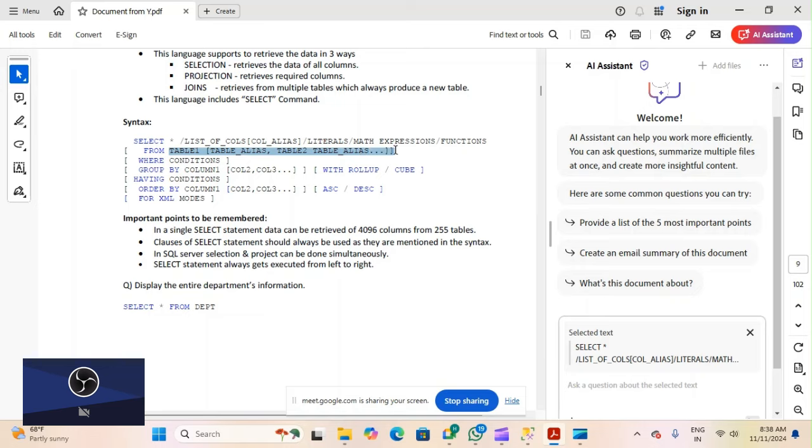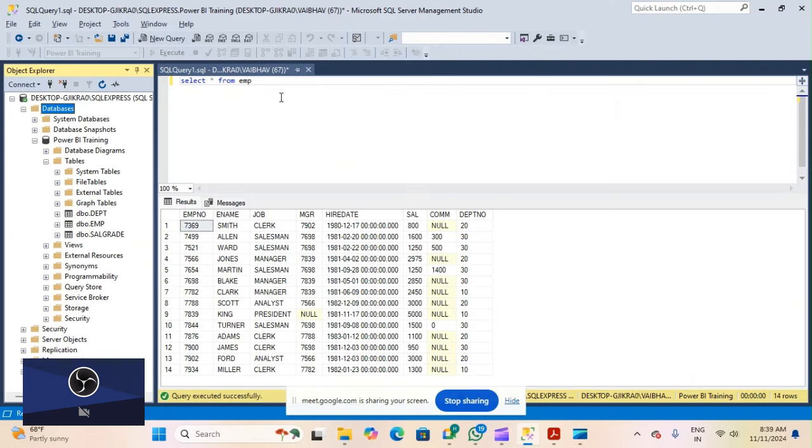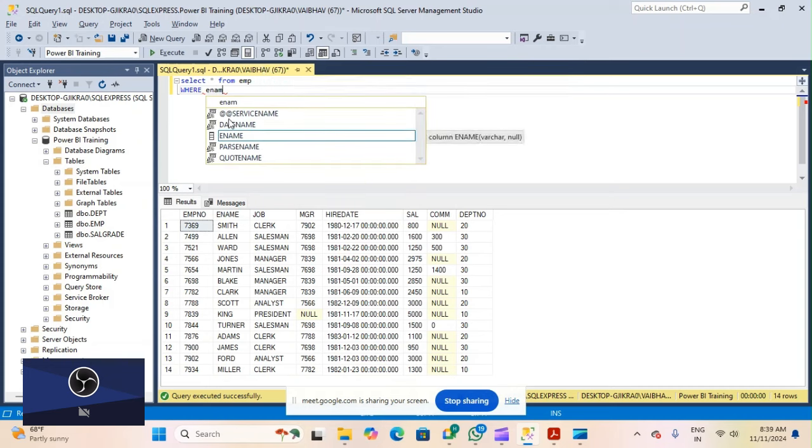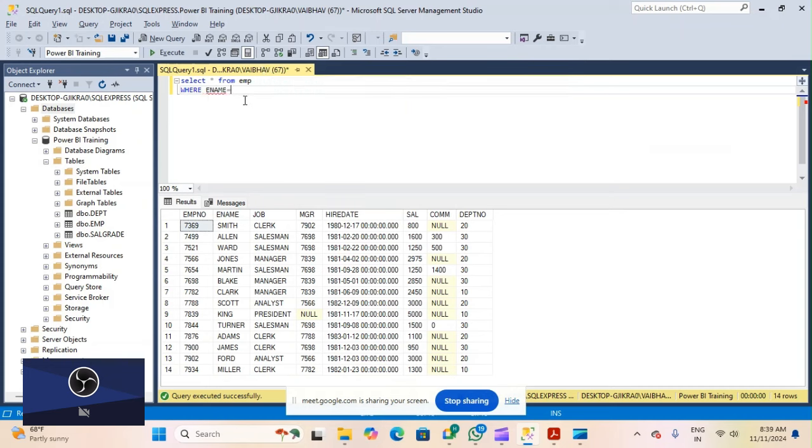So from this position, the next built-in function is the where clause. The where clause basically filters the values. For example, from employee, where I need to see all the records only for ename equal to Smith.